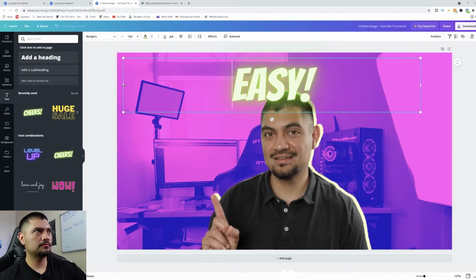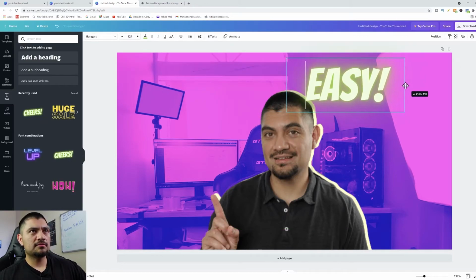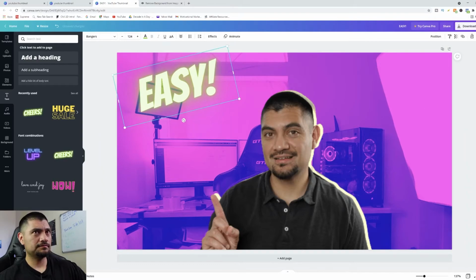And then this box, you can actually shrink it down. Doesn't make a difference because the text isn't that big. It doesn't take up the whole box. Bring it over here, and then I'm gonna put this at a slight angle. There we go. And let's see, let's use another font.